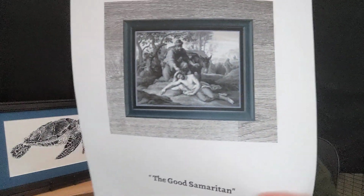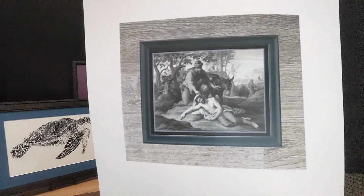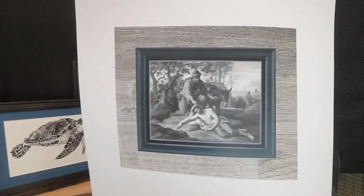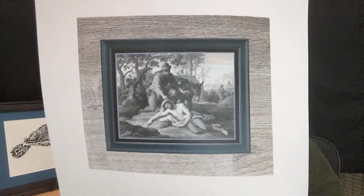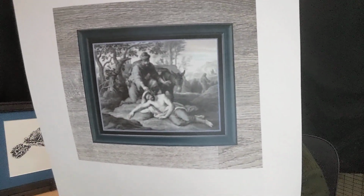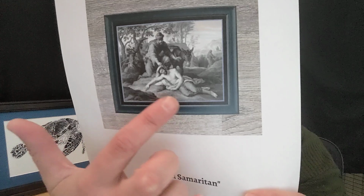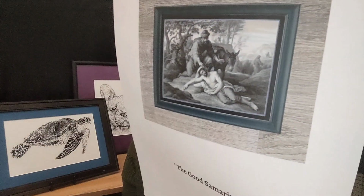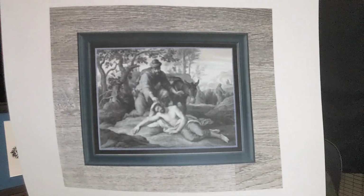So some more. The rest of everything is kind of colorful. Well, actually, let me go from least colorful to most colorful. So this next one is called the Good Samaritan, and it's basically a painting. A painting or a drawing? I forgot. It's in the National Gallery though, and this depicts the biblical story of the Good Samaritan on the trail helping a traveler who was, I don't know, something has befallen this traveler.